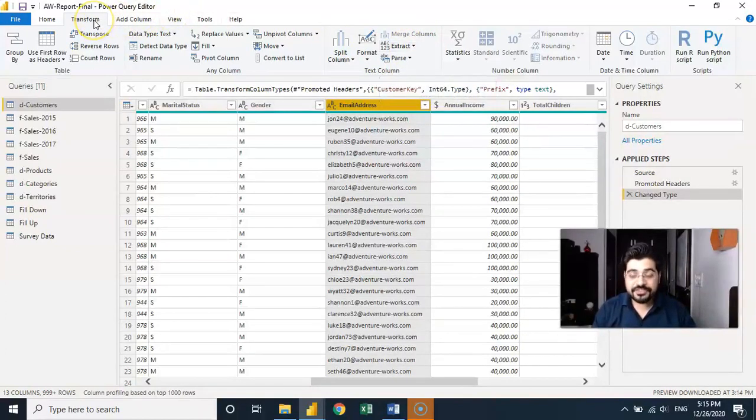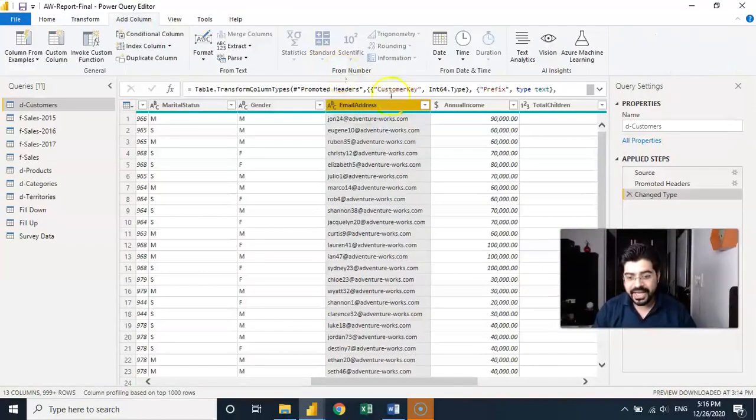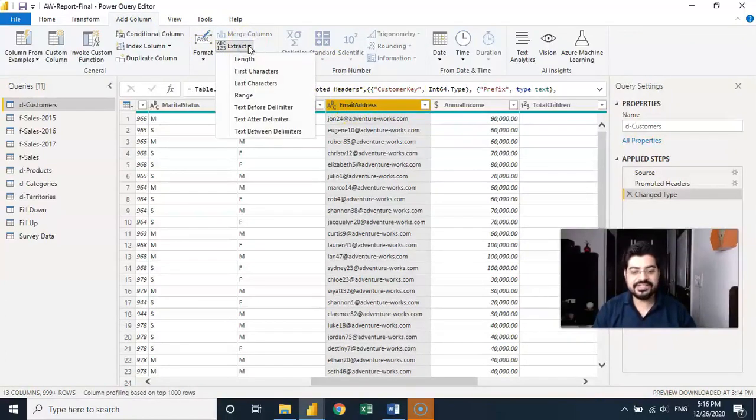Because I'm in transform, it will simply take it out from this and replace the existing column, which I don't want. So I'll go to add column and I'll go with extract, and there I'll say text before delimiter, because I need to take out the username. Something before the at symbol is considered as a username. I need to take it out.